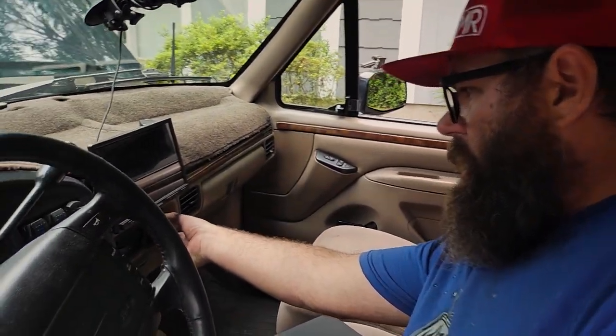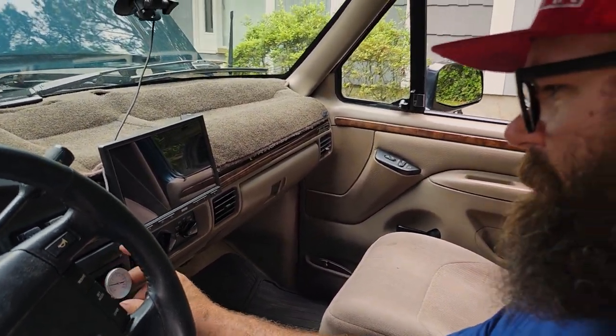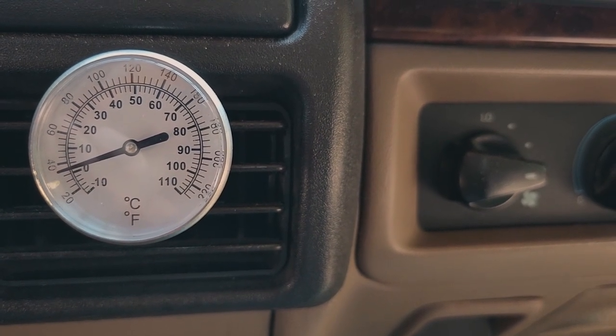Turn our AC on. Wipe the condensation off of her. And let's see what she gets down to. This AC is ice cold.